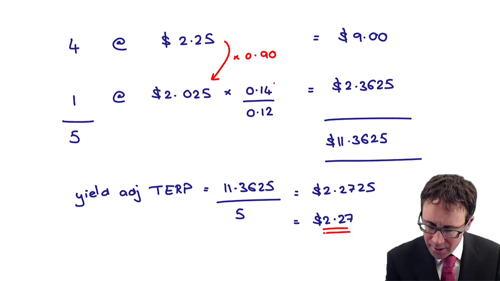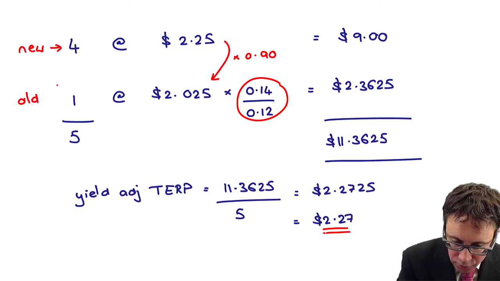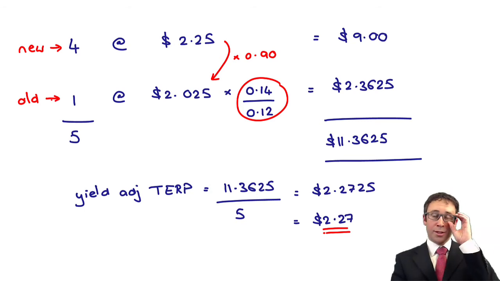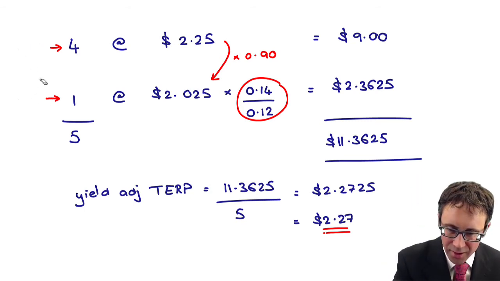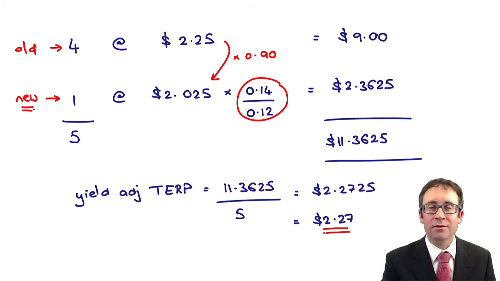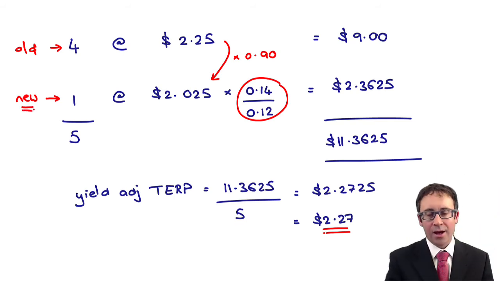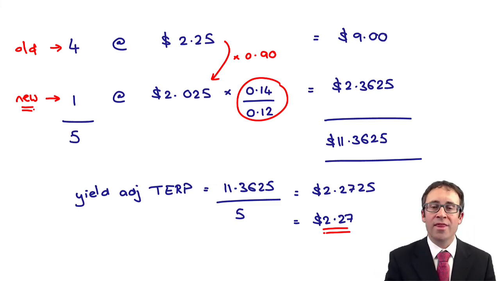Yeah, the only thing that you need to adjust for is the old shares. Don't adjust the new. Just adjust the old shares. Sorry, careful, I've got them the wrong way around, haven't I? Good job I spotted that, otherwise I'd need to record it all over again. Okay. You only adjust the new shares. Forgive me, we're human after all. You only adjust the new shares because it's the new shares and the finance from the new shares that is going to generate that higher return, isn't it? Okay, there we go. Excellent.